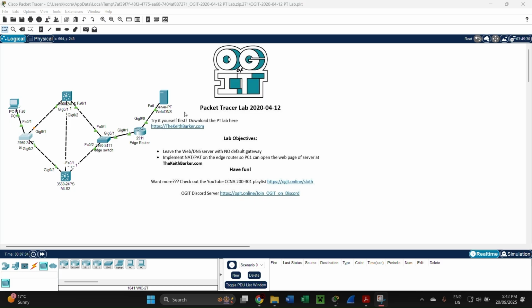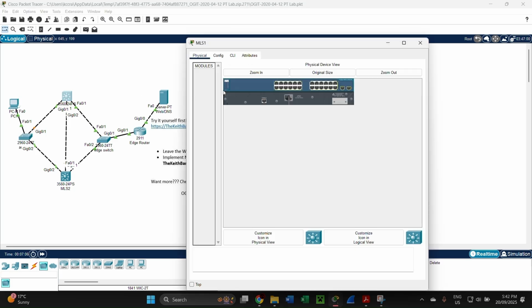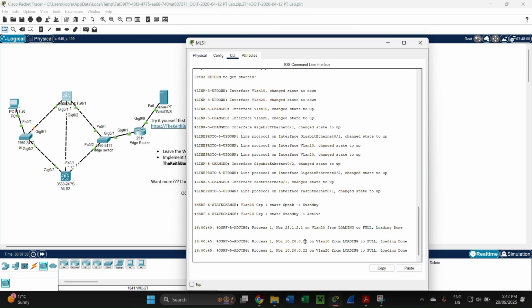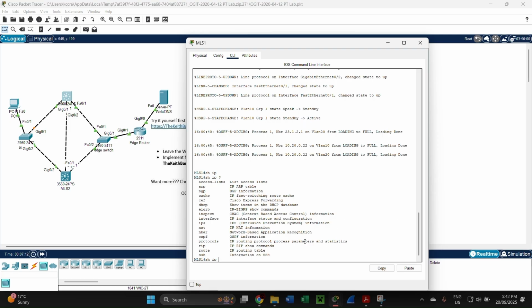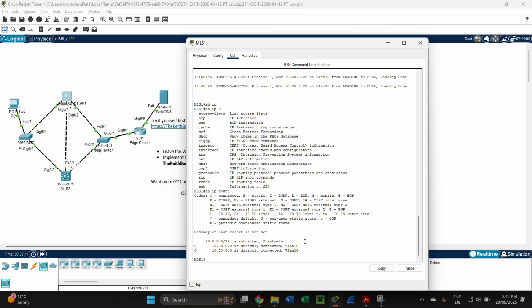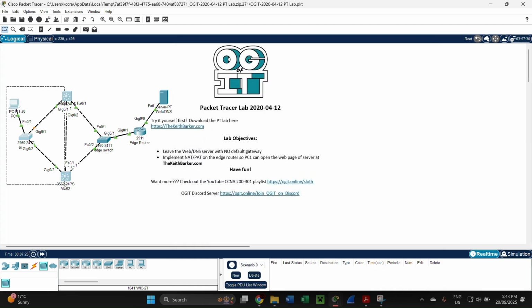Alright, I'm going to maybe check our layer 3 switch. Okay, so I assume we've got one network on the 10.10 and another on a 10.20. So I assume we've got that being our 10.10 and this being our 10.20 network.